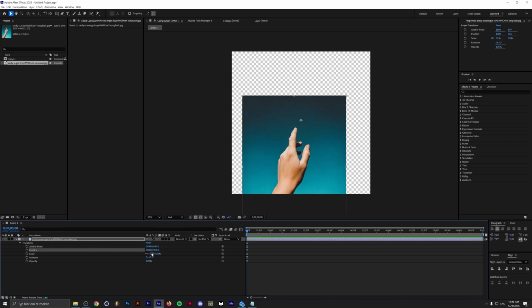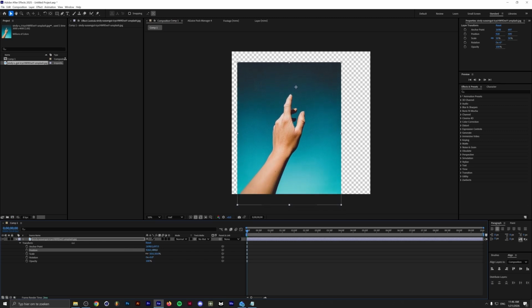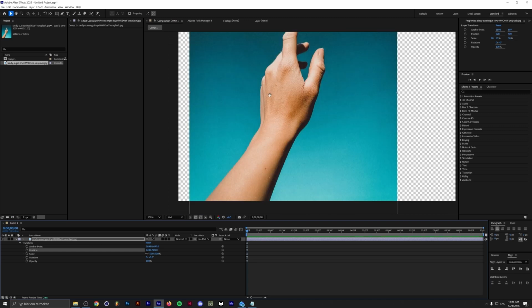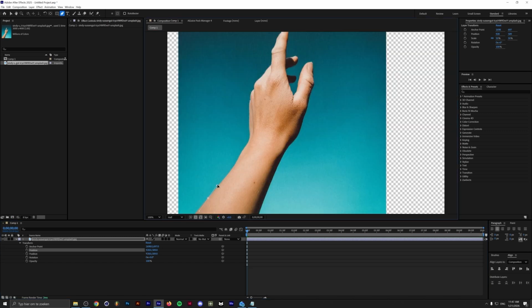Now we're just going to move the position to make this appear from the corner of our image. Let's just move it up a little bit for now, because we're going to cut out part of this, and later in the video, we're just going to move it further down again. For now, we want to click on the pen tool here, and with the pen tool, we are going to draw out a line around our image here, by clicking and dragging.